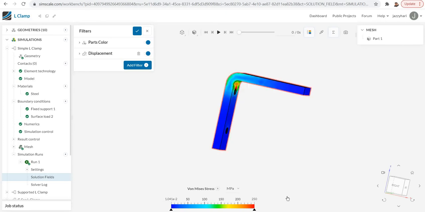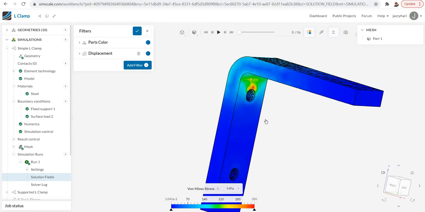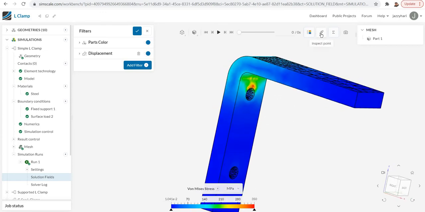So we'll just make it 250. You can see still there are red values. Okay, so we will see what is the actual value here. If you click on the inspect point tool and click on the node, it is 345.2.